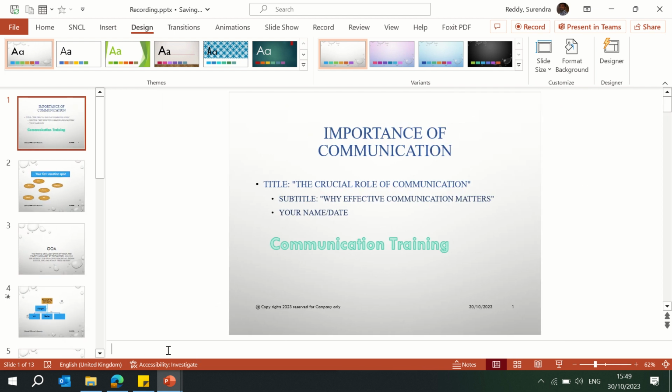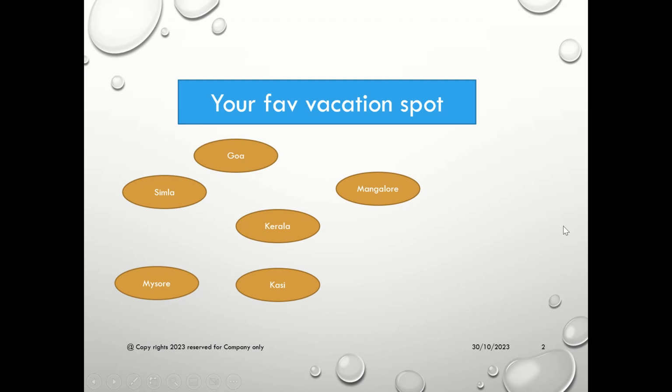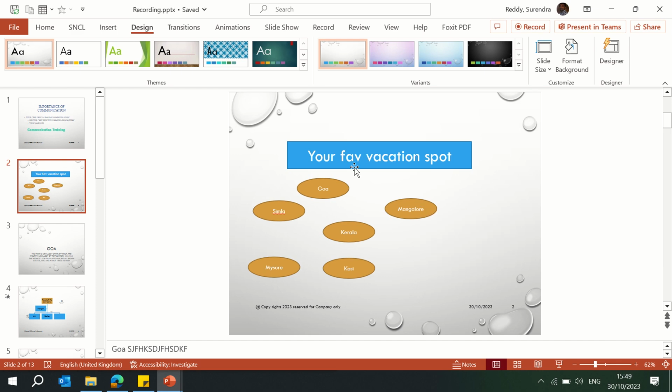The next option I wanted to show you is called click notes. For example, for this slide you want to explain something about this topic, so I would like to add some notes. If I add some notes, then whenever you present the presentation and connect it to the projector, the audience will only see the slide as presenters, but you can see your notes for your reference. That is the beauty of adding notes.